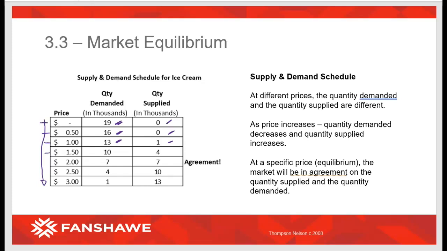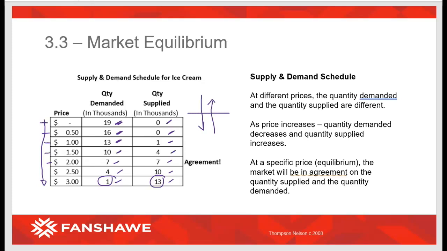And this pattern just continues. $1.50, decrease in quantity demanded, increase in quantity supplied. Right. $2, another decrease in quantity demanded, and increase in quantity supplied, all the way down. And at this higher price, the quantity demanded is quite low and the quantity supplied is quite high. So we see the law of demand in effect and we see the law of supply in effect. And what's interesting here is if you think about it as one elevator going down and one elevator going up, as that's happening, at some point they have to meet, right?